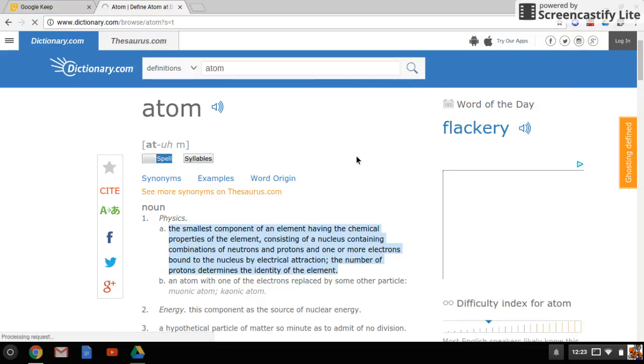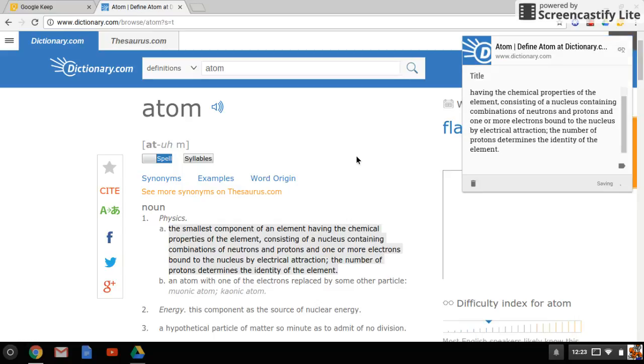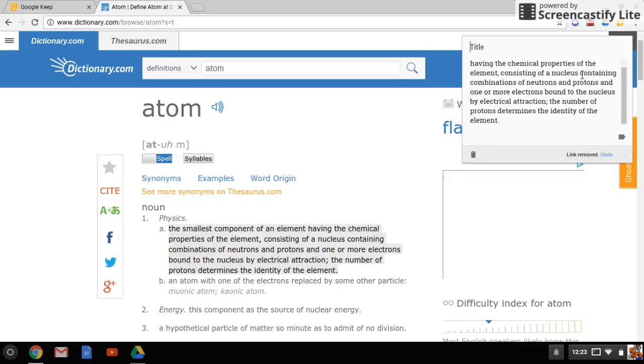So I click that, and you'll see here in a second it's going to load what looks to be something similar to what we saw in Google Keep. So here at the top, it's giving me the website that I got this definition from. You can choose to keep that there if you want to be able to reference back where you got the definition. Since I know I'm going to use this for studying purposes, I'm going to choose to delete that and remove where I got that. In the place of the title, I'm going to type in the word so that I can very easily study these.